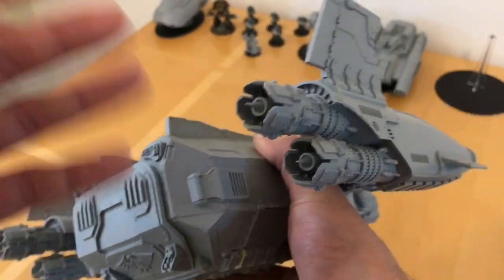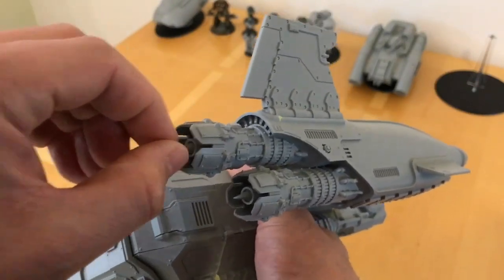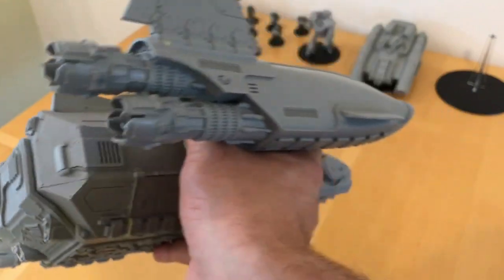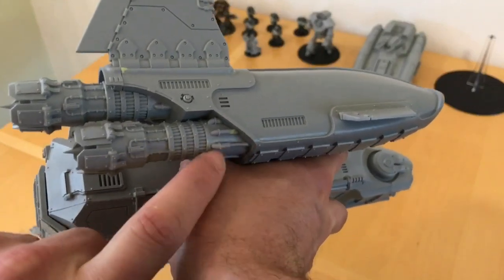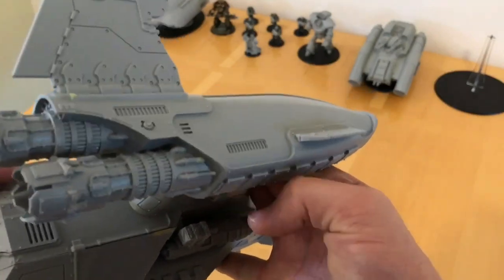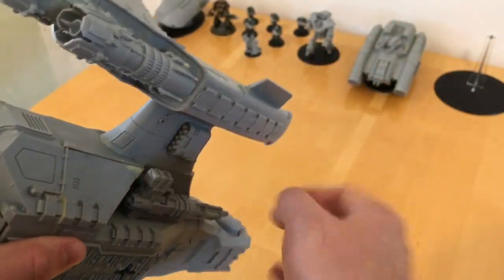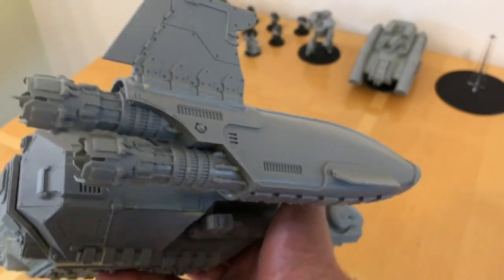The engines are fantastically well detailed — reminiscent of other Imperial engine types, particularly engines on custodian vehicles previously. We've got engine piping, actuated thruster vanes, and a feature I particularly like: these spiked nozzles or spiked exhausts. I think the designer had knowledge of real-world engines — these look like an aerospike jet or aerospike rocket. Aerospike engines have been built with this actual pointed spike design that works. There are also what I imagine are bypass compressor pipes, making me think of the SR-71 Blackbird's air bypass compressor system used to achieve its high-speed cruising capability.